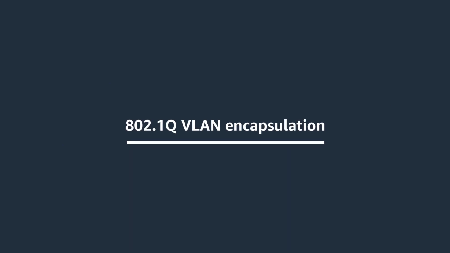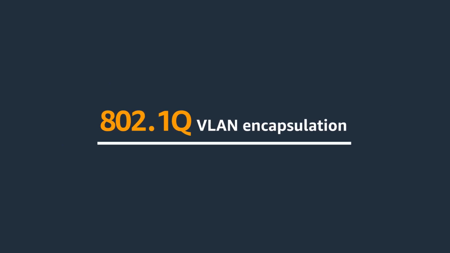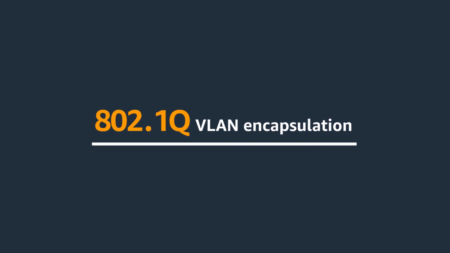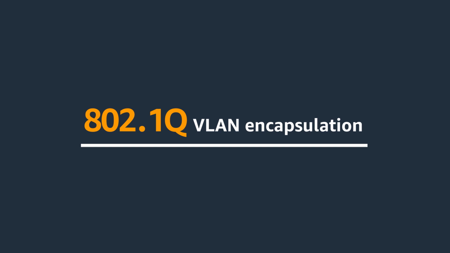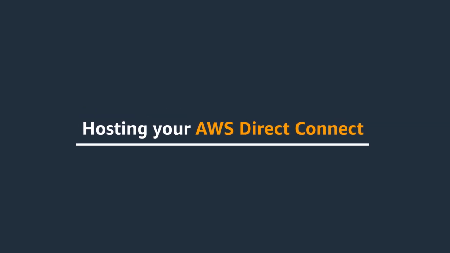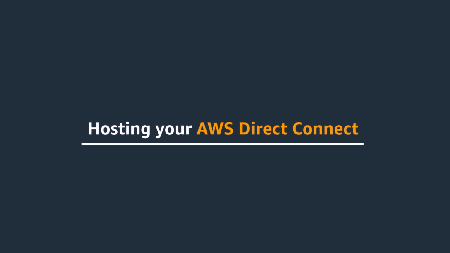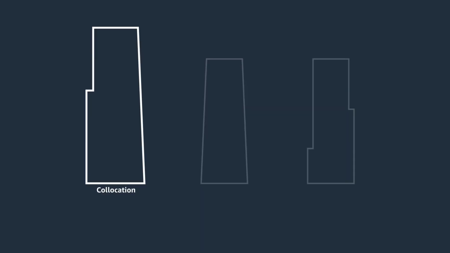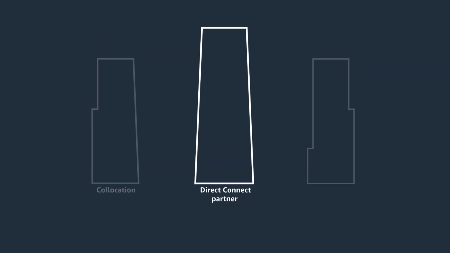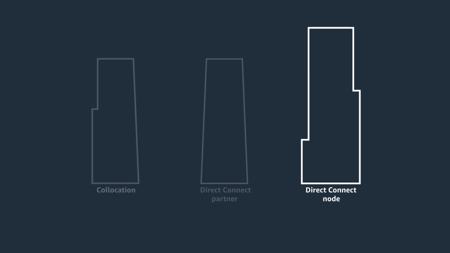First, note that Direct Connect only supports 802.1q encapsulation. All equipment that will be a part of the physical connection linking to your location with AWS must support 802.1q encapsulation. Next, one of the first and possibly most influential decisions you will make is the form you want your connection to take. AWS provides its customers with three choices: a dedicated connection co-located at a Direct Connect location, contracting with a Direct Connect partner, connecting directly to a Direct Connect node.